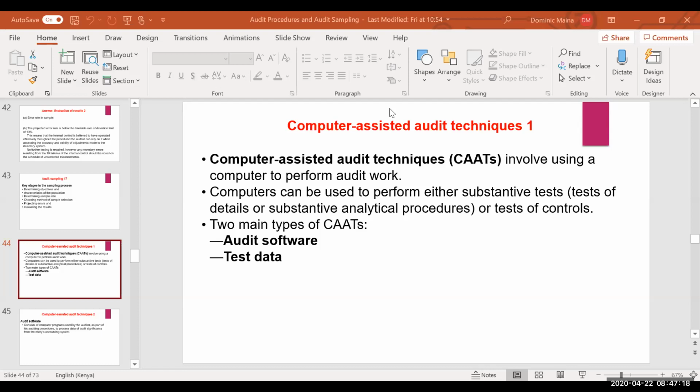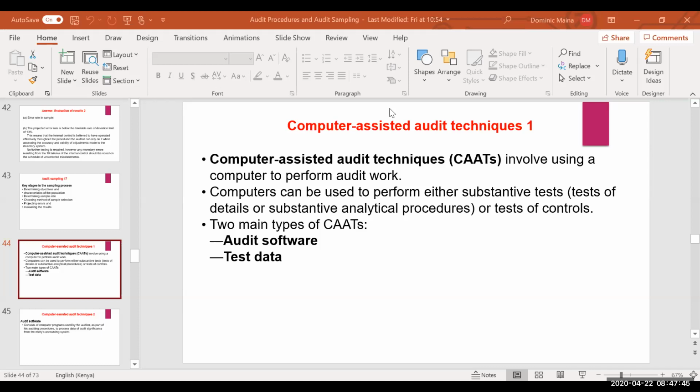So what do you do? You go all the way to the beginning of that transaction. So as Delphine is saying, as you go step by step from this particular point, what's the next step in the cycle? Once we do this point, then what follows? Once we complete this stage, what comes after? Now, in each of the cycles, from the beginning until the end, there are some controls that we are going to be expecting to exist.